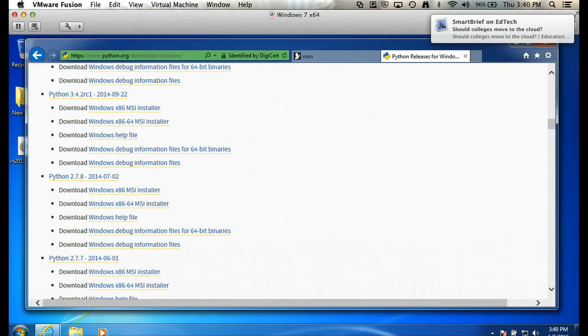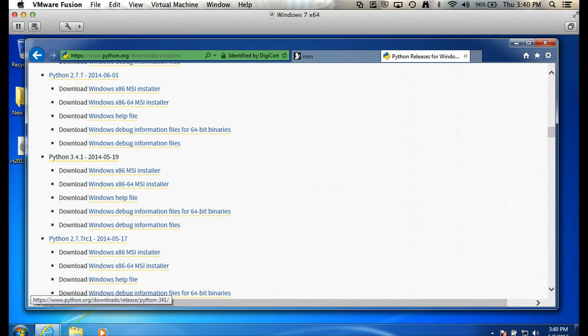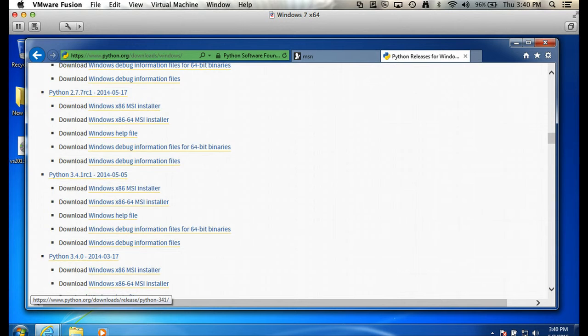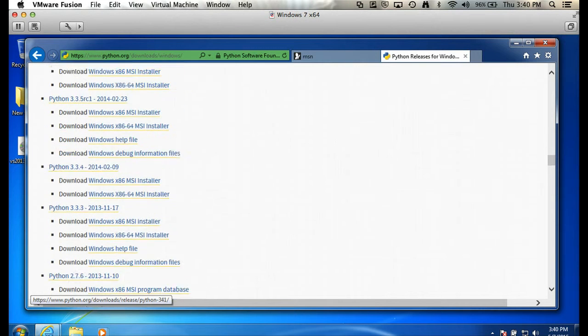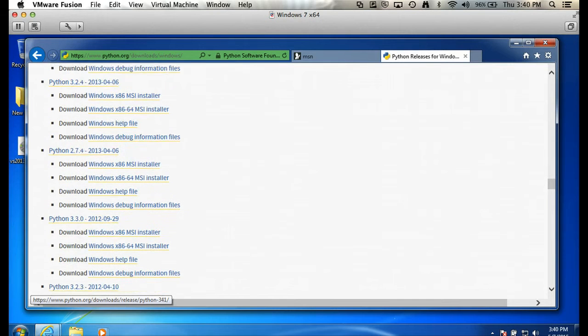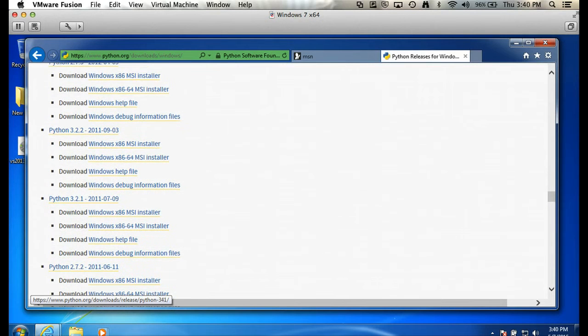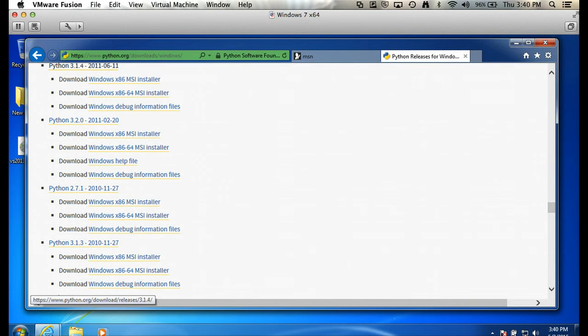And notice that they're slightly out of order. I just saw 2.78 go by and 3.41. So just keep scrolling till you find it. And I'm seeing a few go by here. Must be getting close. I hope I'm getting close. Here we go. 3.14. 3.14 looks good to me.